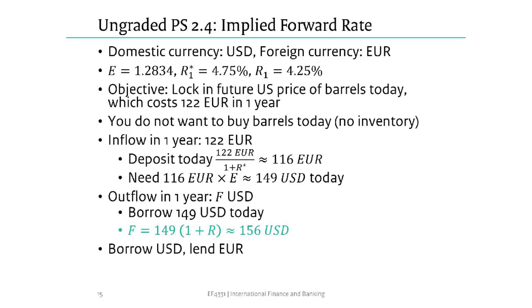So just based on this backwards thinking, figuring out how much we need to offset the expense in the future, and then thinking about how much we need to borrow, we've effectively created a synthetic forward contract, or forward price. Because at the end of the day, we have an outflow of 156 and an inflow of 122 euros. Just divide these two, and you get an exchange rate. That's the future or forward exchange rate.